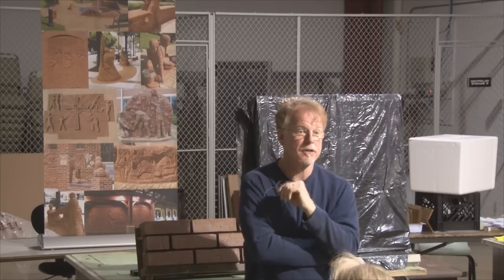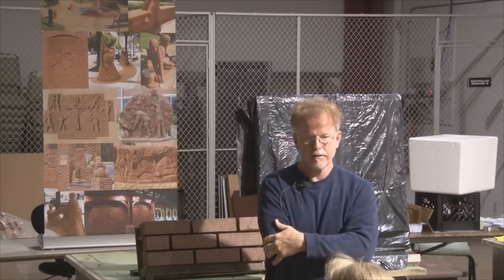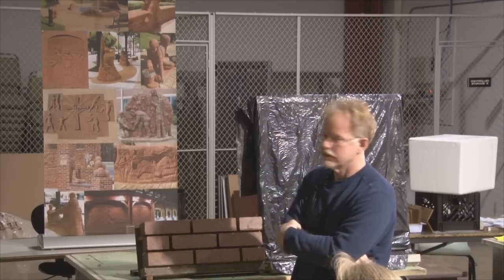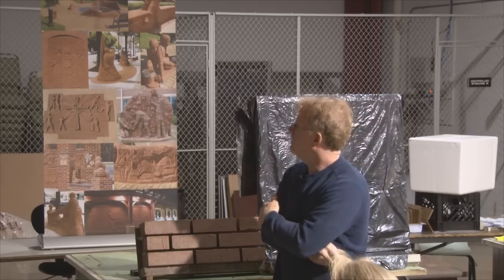But that happens a lot, by the way. You have committees of people that are involved with the design, at least conceptually. So that's what happened here. Okay, go ahead.